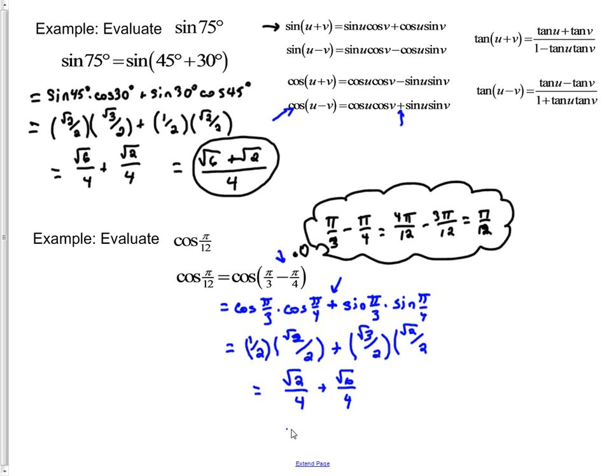So combining all of that as a single fraction, we get the square root of 2 plus the square root of 6 divided by 4. Kind of interesting that we're coming up with this value twice. I wonder if you can show me why that would be. In any case, we'll go through a short proof of our last formula right here in order to verify this for you. You should see this at least once. See you in the next video.